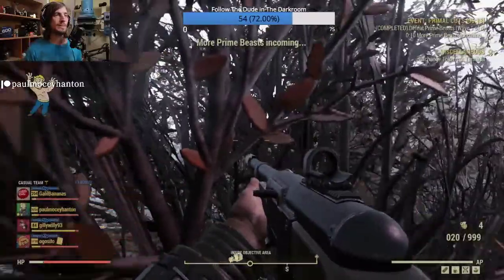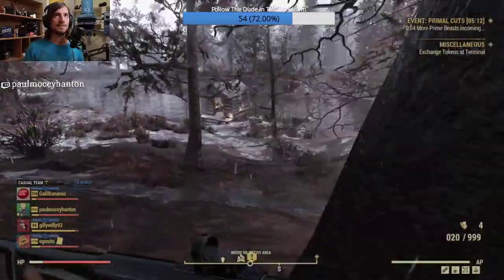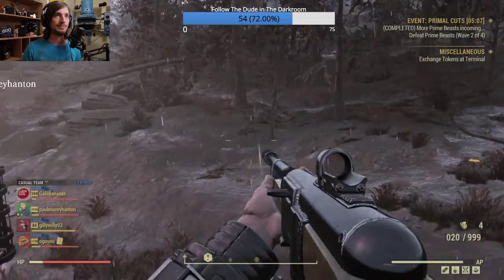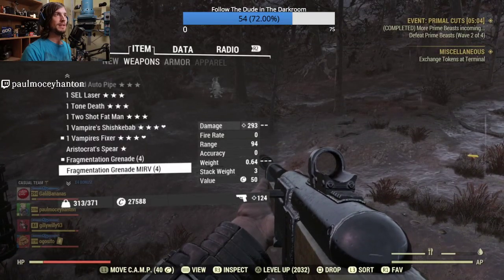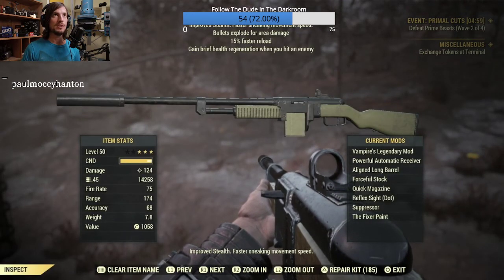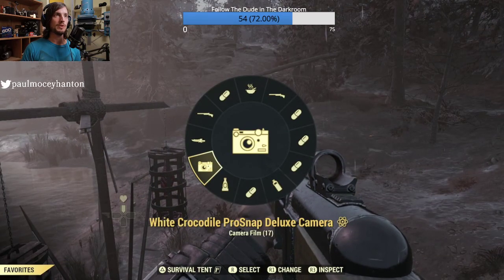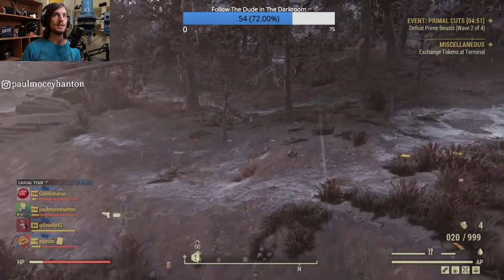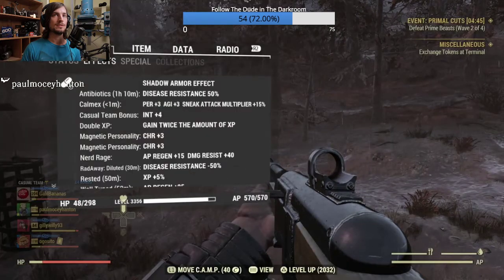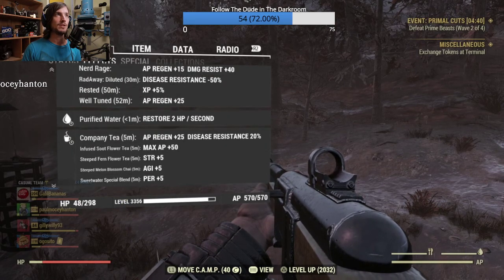Vampire weapon, dude. If I'm not doing photography, my main side weapon is a Vampire's Fixer, explosive, 15% faster reload. That's the way to go, especially with what we're doing right now, because I'm going to be taking a lot of damage. And that vampire is going to come in clutch. We have 5 minutes on our food buffs, by the way.